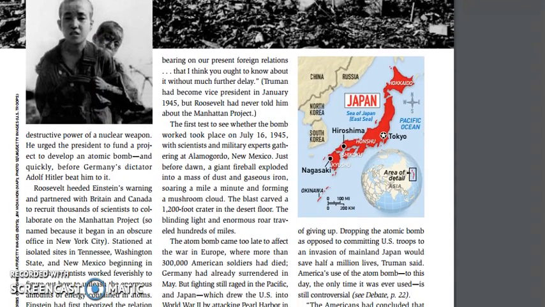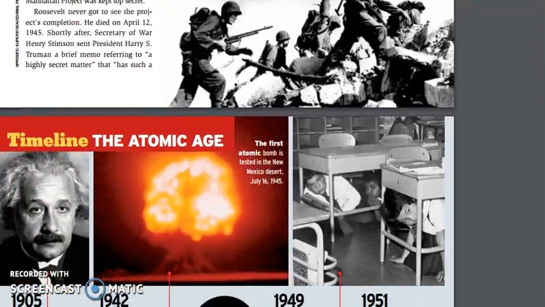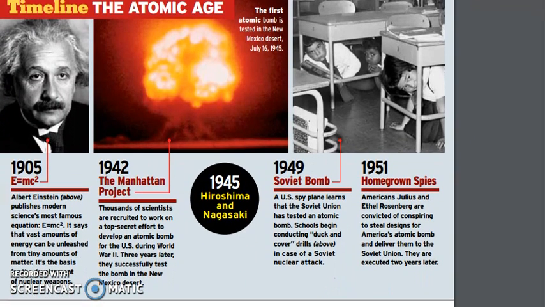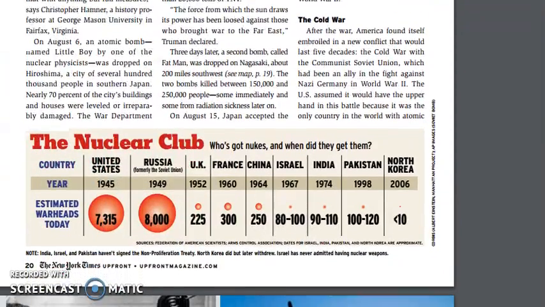And then it gives you the rest of that article, some pictures, and this is my favorite part, this timeline. I feel like having extra things like Albert Einstein in there just kind of gives the students a feel for how long ago this stuff happened. It gives pictures to show you what it's like. It talks about the Cold War.